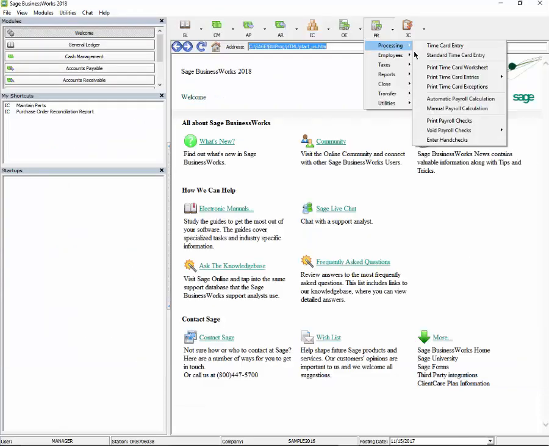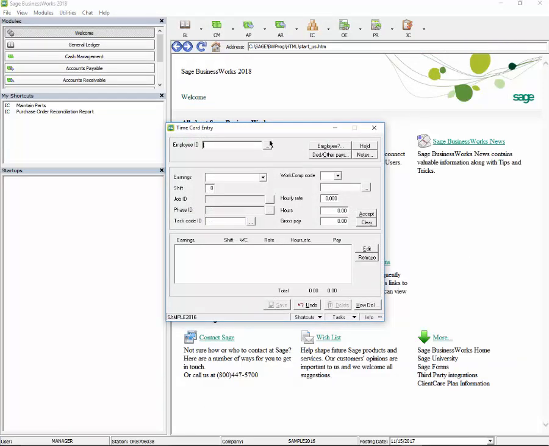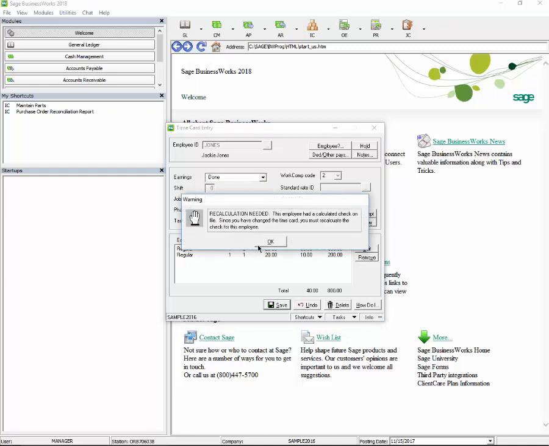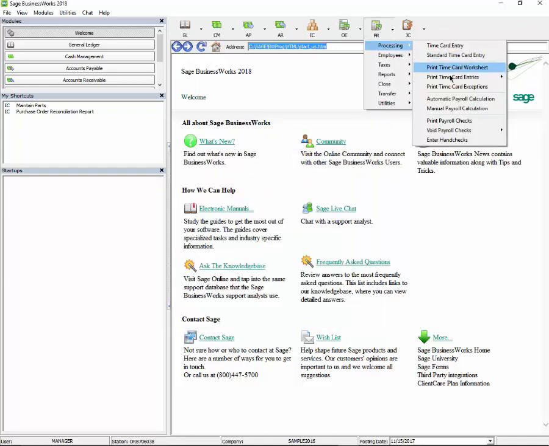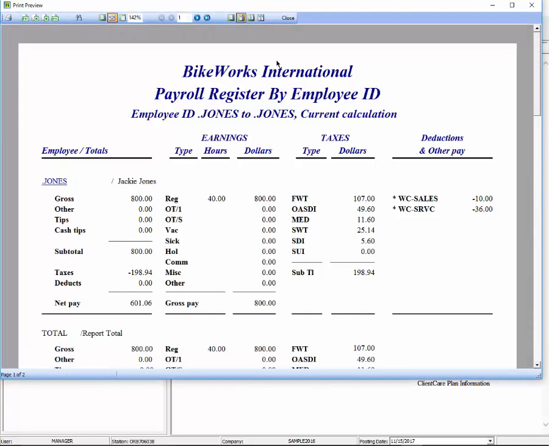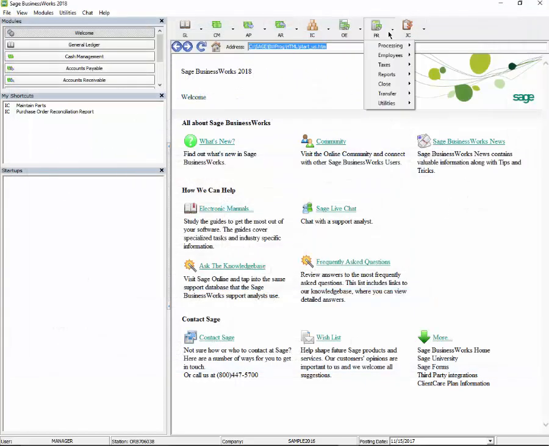Let's go back into our time card and let's set up the time card correctly now. So we want to look at our first line item. This is assembly, but the workers' comp code needs to be number 2. We'll accept that. Our second line item is for sales, and it is workers' comp code number 1, and we can save that. We'll calculate our time card. Let's take a look at our payroll register, and we can see that it is now calculated exactly as we want it to calculate. Let's go ahead and close out of here, and we will post the check.